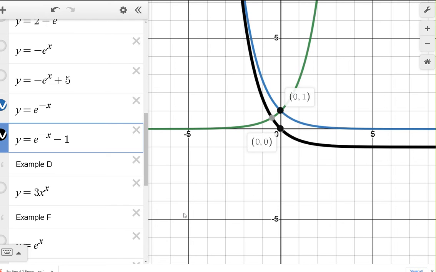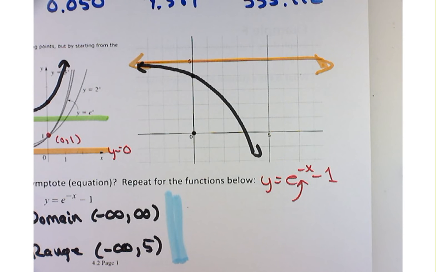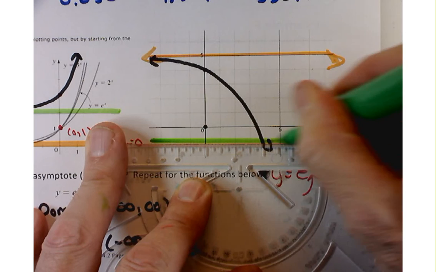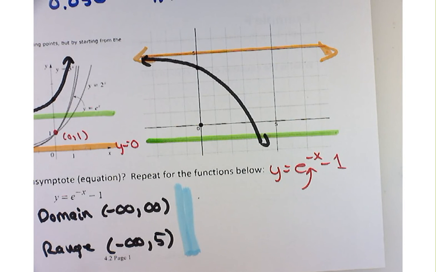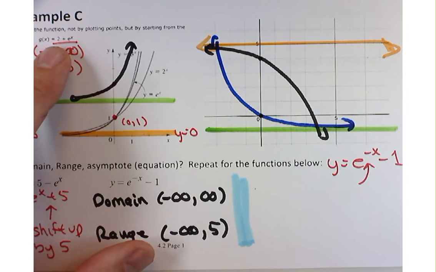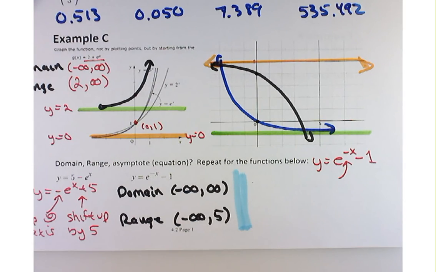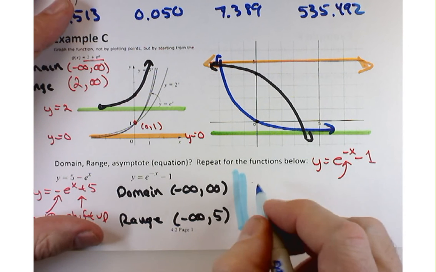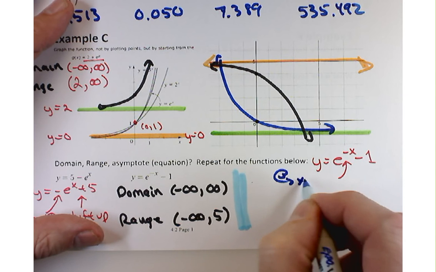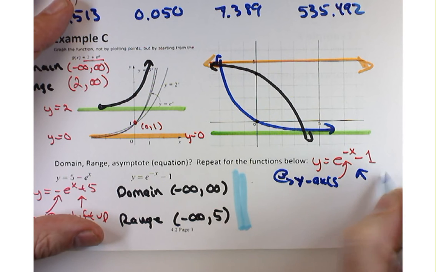So, okay. Let's draw ourselves a nice horizontal asymptote. And let's see. I'll do this one in green. And again, you want to have a nice smooth function getting closer and closer to, but not quite touching this line. So something roughly like that. And I'm looking for basic shapes here. I'm not looking for, you know, exact perfection. If I wanted that, I'd be doing it on a graphing calculator or Desmos. So this got reflected around the x-axis, or excuse me, the y-axis, and then down by 1.